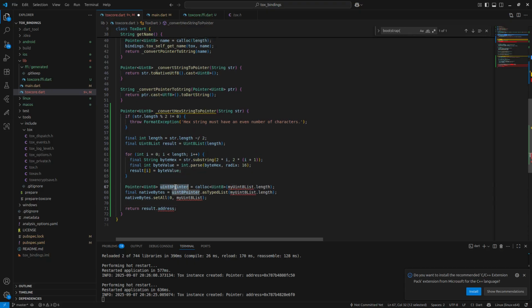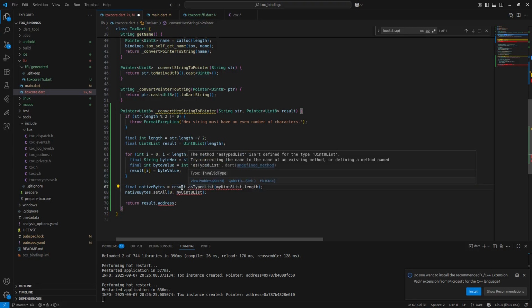Maybe we can pass in the pointer, and that way we can calc from whoever calls this. That probably seems better. So we'll have our string, and then we'll have our result. And we'll just assume that this is a pointer that's already been allocated with the correct amount. And then result dot as typed list.